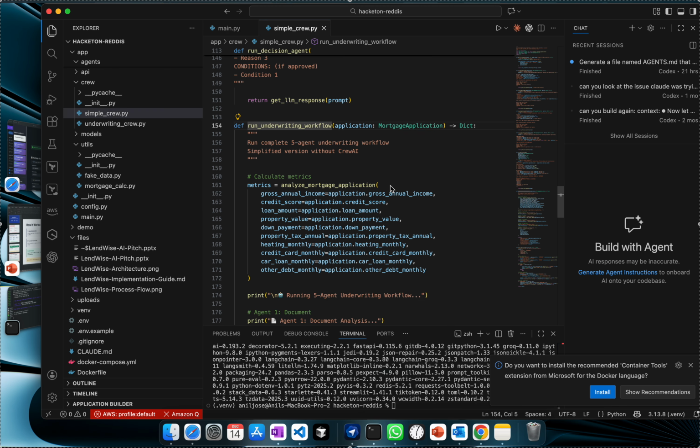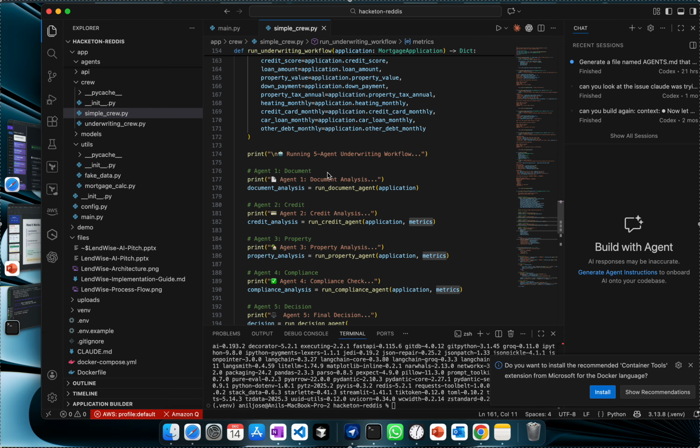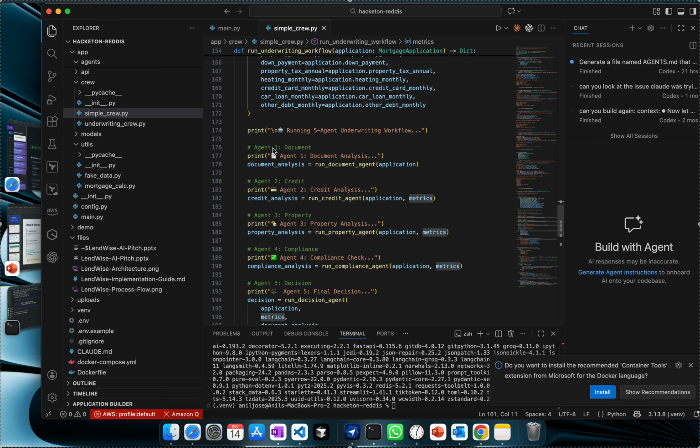In the underwriting workflow agents, as you can see, there are five different agents, five different teams that do the work. The first agent runs through the documents. The second one runs the credit analysis, and the third one does the property analysis, and so forth.